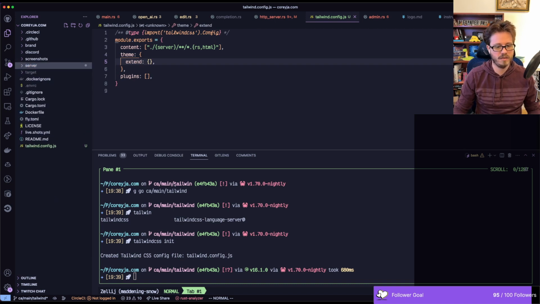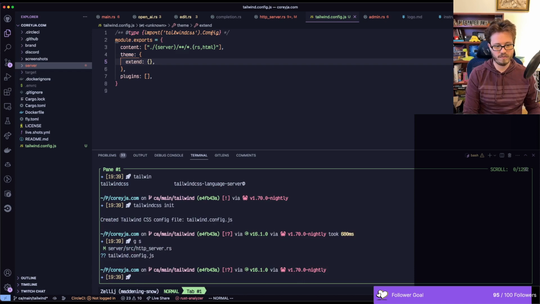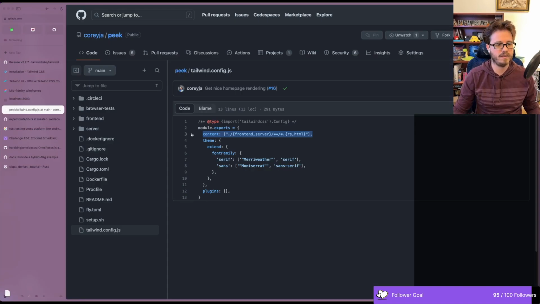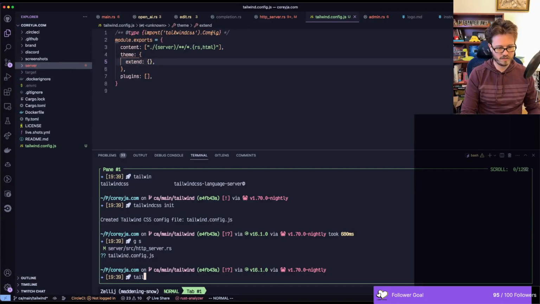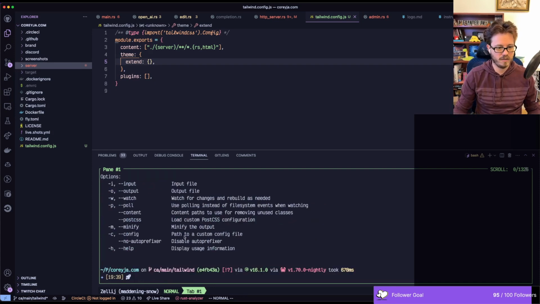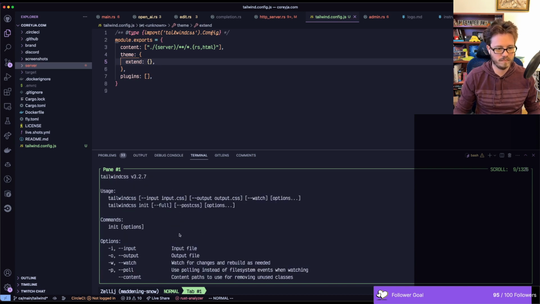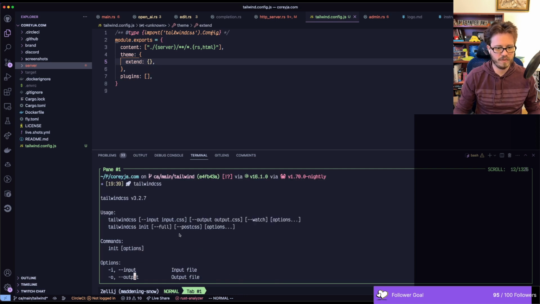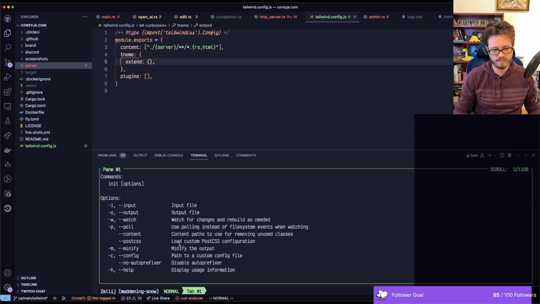Well, that works for me. I don't actually think there is anything if we just run Tailwind. Input file. What about when there isn't an input file? That's kind of the whole point, isn't it?